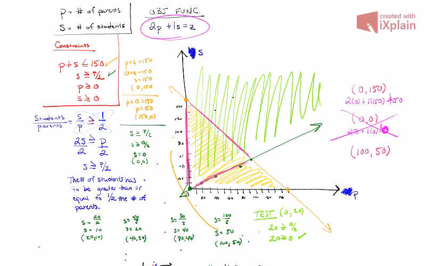So now the third option would be if 100 parents came and 50 students came. That means that we would pull in $200 from the parents and $50 from the students, to make a grand total of $250. This is the max amount of money that we can bring in and then donate to the center. So this is your solution.